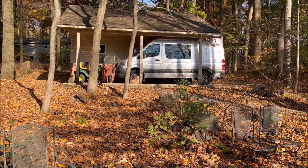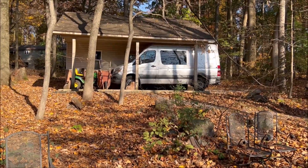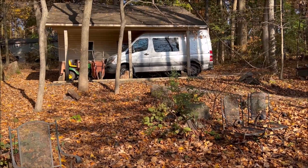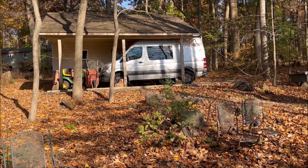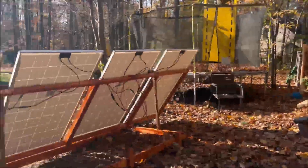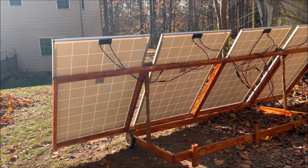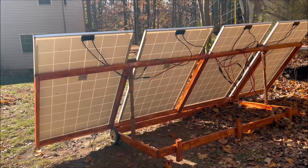I'm going to take the 280-watt panels and put them on top of my van, with a hookup for the Bluetti in the van so I can use it camping. That's the nice thing about the Bluetti — the versatility. You can use it for normal home use, camping, or if the power goes out. The newer model has an additional battery module you can attach, and probably the next one I buy I'll get the Bluetti with a battery module, and I'll already have a good solar array set up to accept the power.